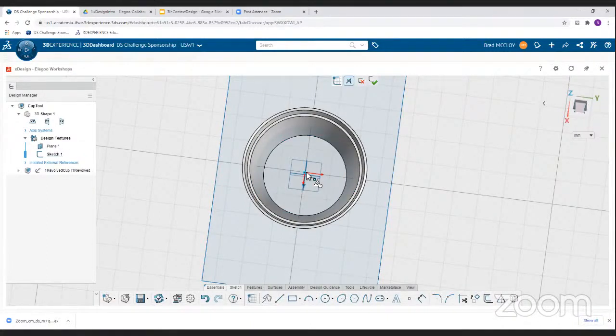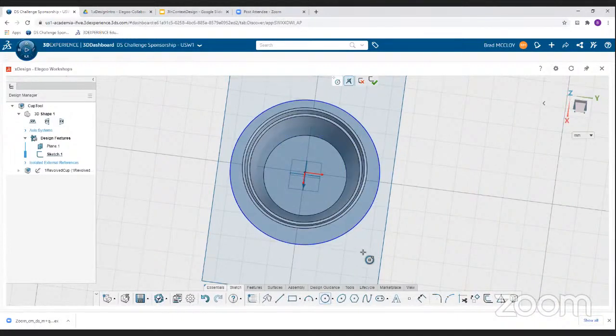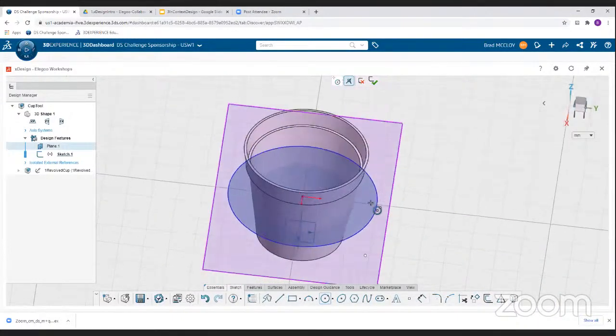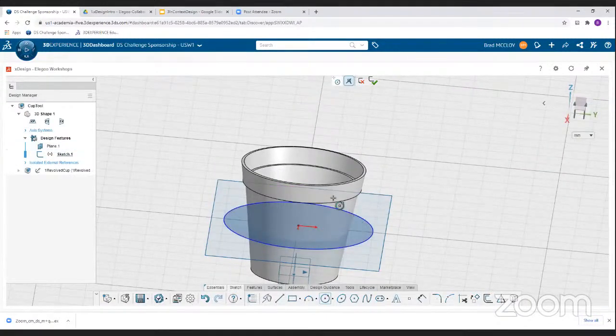So maybe in this example, again, we'll click on the origin. Nope, we lost our circle. So I'm going to click on the circle. We'll click on the origin and draw a circle of an arbitrary size. But often we can use some of these other features. See if I move over the cup, we can make the circle equal to this just by clicking the two and saying make them equal. But this is way up here. We can make it equal to this. That's way down there. So the circle would be either too small or too big.